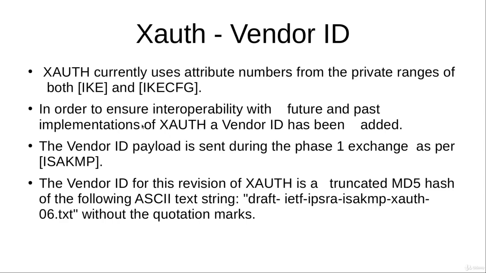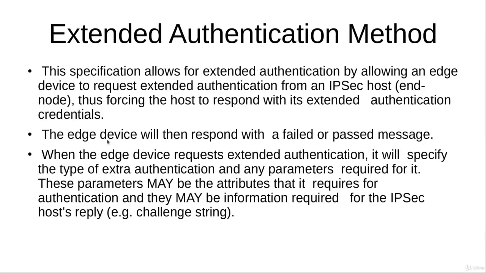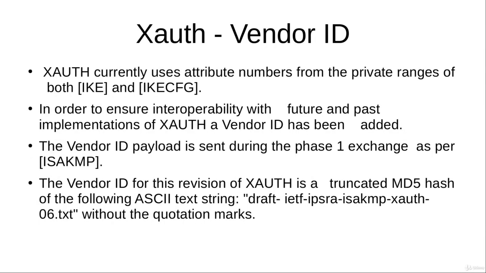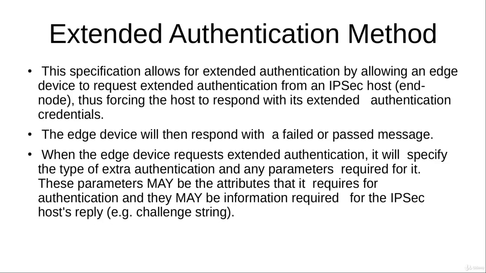If an IKE gateway receives this vendor ID, it can assume that the peer also has implemented this protocol, and therefore the peer is a mutually consenting party. Both sides would have to support the vendor ID. Extended authentication allows an edge device to request extended authentication from an IPsec host. It will force the host to respond with its extended authentication credentials. The edge device will then respond with a failed or passed message.